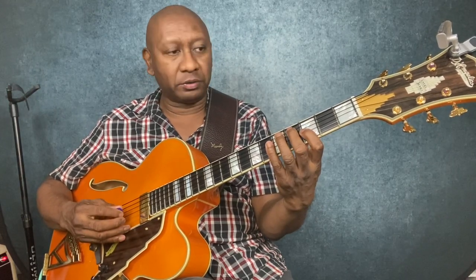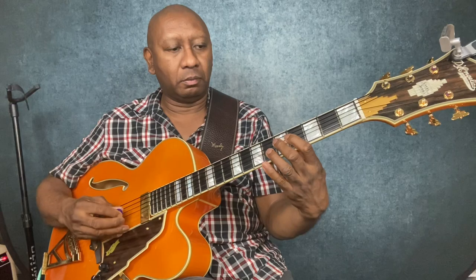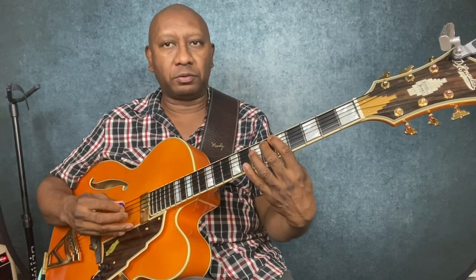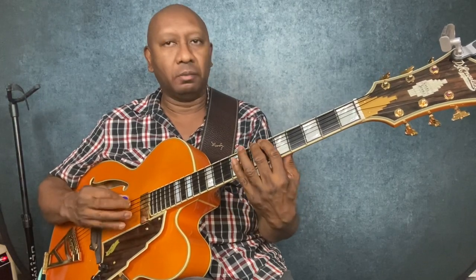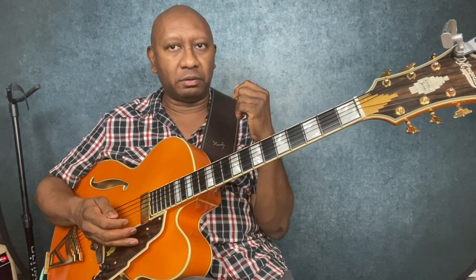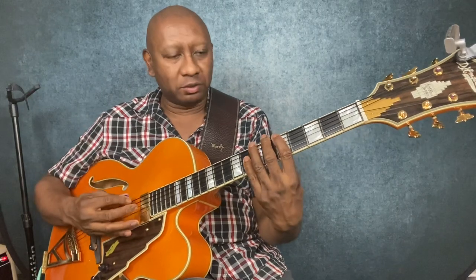4-3-2-1 on the third string, on the same fret now. Remember on this second and third string, you stay on the same fret. Then go up one fret, go on the fourth string. And then one fret up on the fifth string, and then one fret up on the sixth string. And you end on the A. So that's what that scale looks like. I'm gonna play it all the way up and down. Up is this way, down is this way in pitch. So let me go real slow.